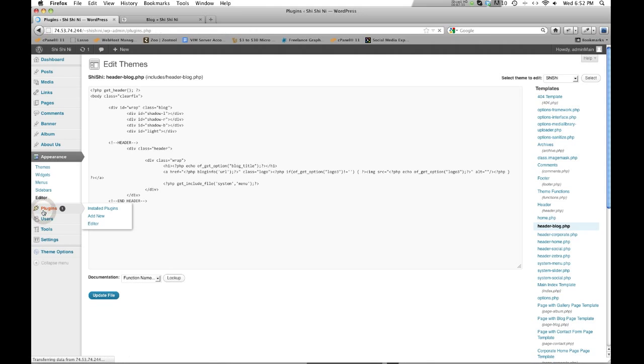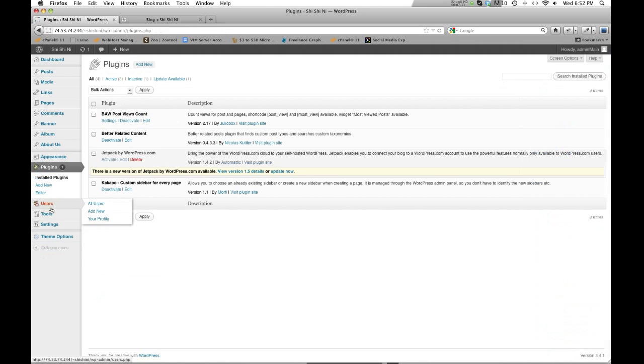Plugins, exactly what that is. This is a section where if you want to upload a plugin, whether that is for spam prevention or you want to do a newsletter plugin or something like that, you can do that here. But I would take that with a grain of salt.